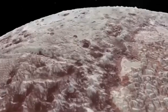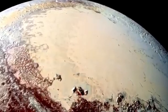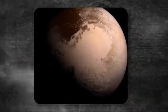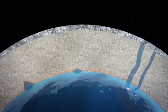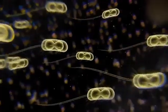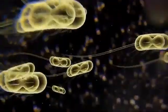Oliver White, a New Horizons co-investigator from the SETI Institute in Mountain View, California, remarked: 'In Pluto's current orientation, we're seeing signs of ancient landscapes that formed in places in ways we can't yet fully explain. We believe these features formed when Pluto was oriented differently earlier in its history and were later moved to their current location due to true polar wander.' One unusual discovery from the flyby was the presence of large regions of jagged landforms near the edge of the hemisphere, believed to be entirely composed of methane ice. The team thinks these bladed terrains are the result of Pluto's changing climate, and their appearance under specific conditions and in particular locations reveals how the surface responds to environmental changes.